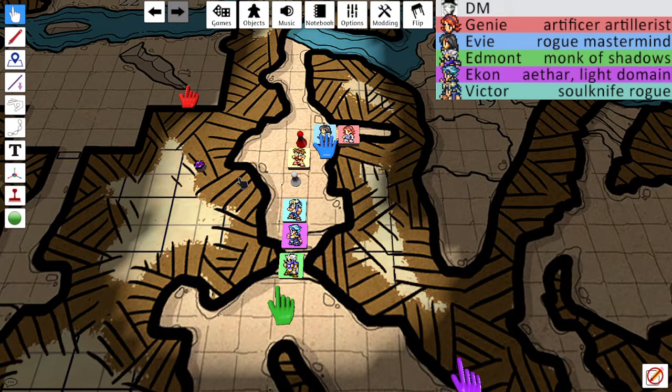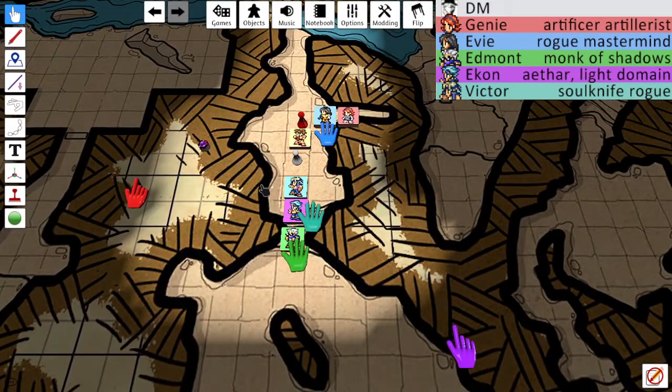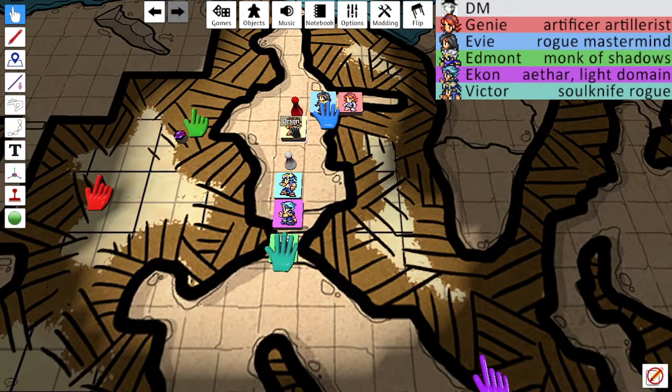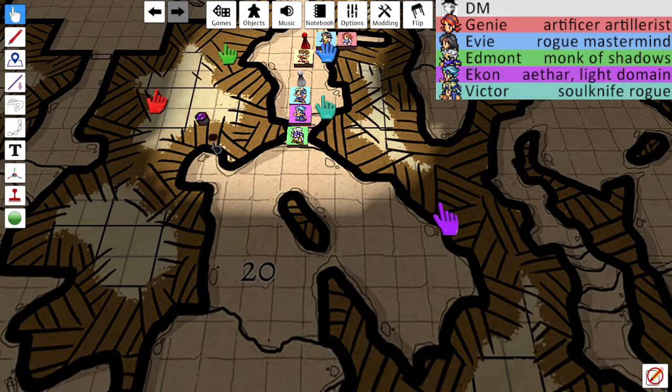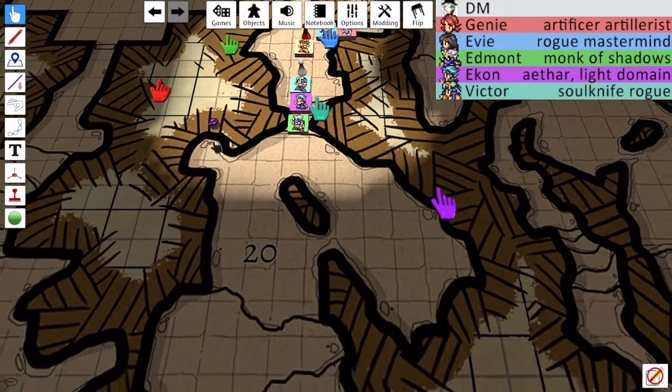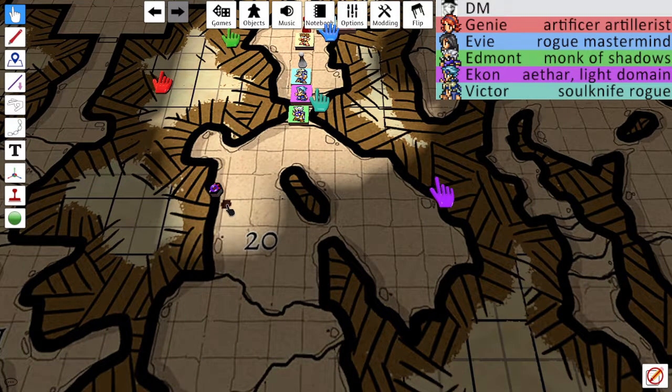Genie, I'm so sorry. Genie doesn't even look at you. Victor's carrying the sledge, or I should say pulling the sledge with Victor's corpse, and Orson's pulling the one with Genie's corpse. Is that correct? Yeah. Okay. Edmont. Yeah, what's down here? Looking down into this room.